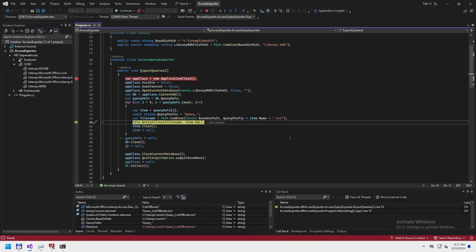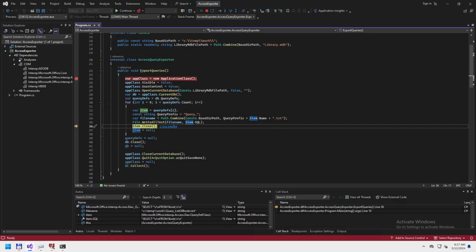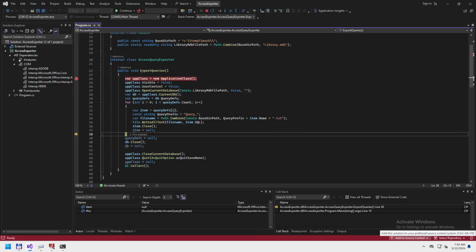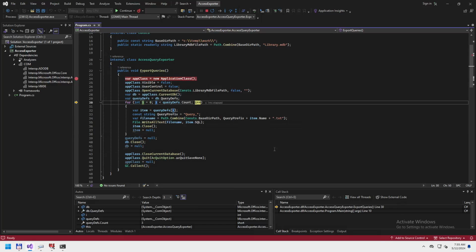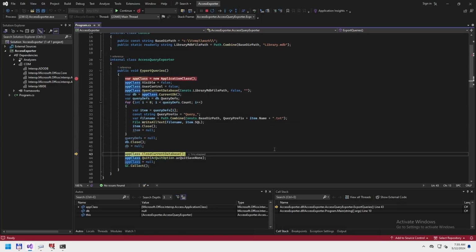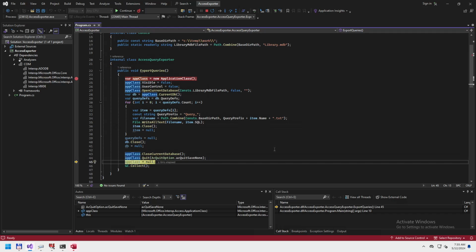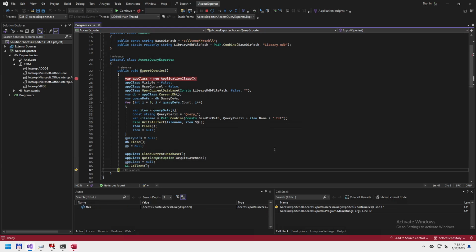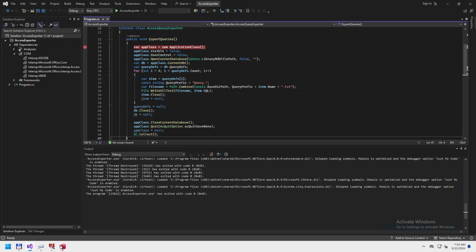It creates a file path and then writes to that file path the SQL query statements that we saw previously. Closes the access query. Okay, let's see the second and the third query. And now it's closing the access application. This application.